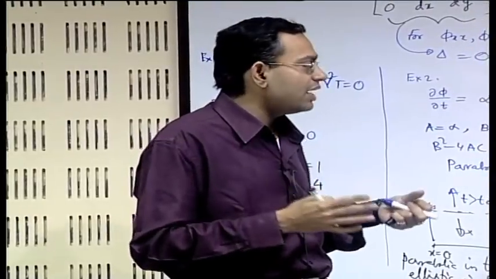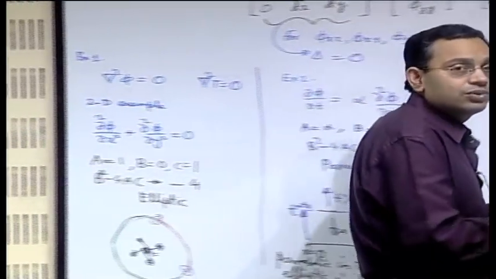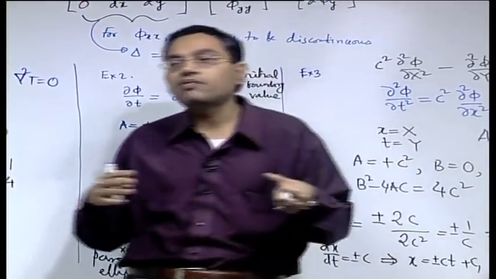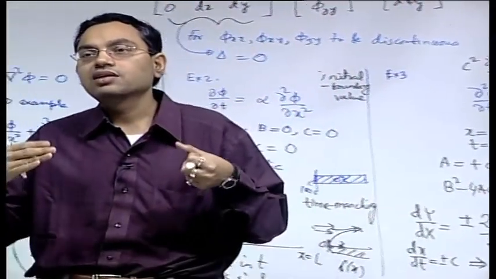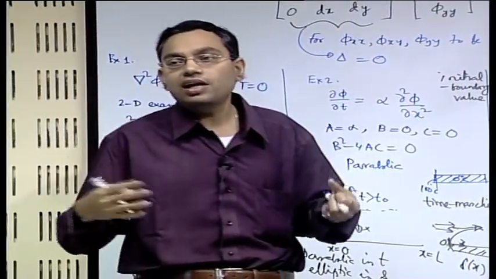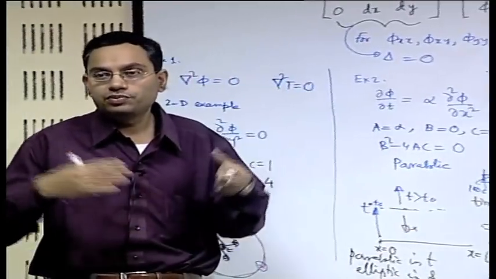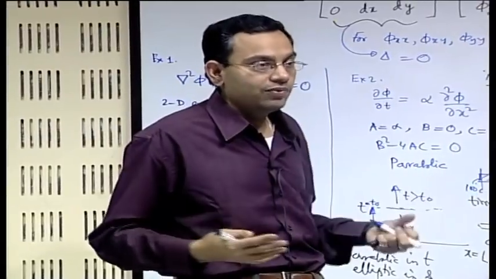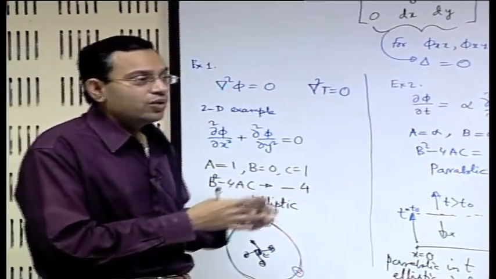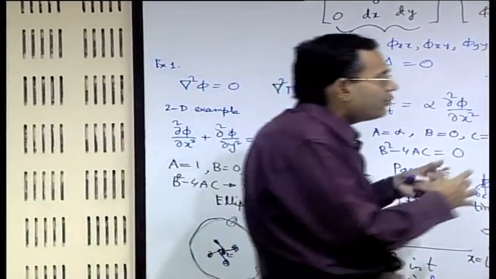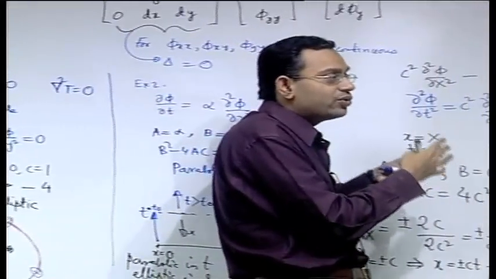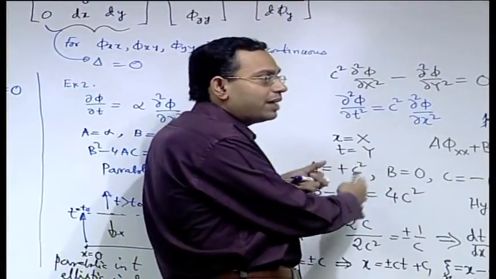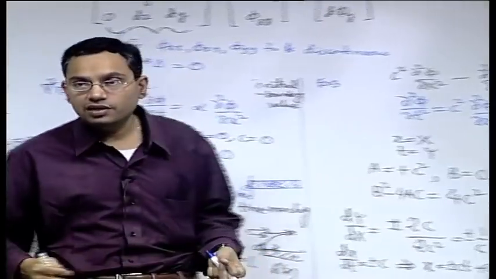So we will identify that these are not the only lines across which you could have discontinuities. You could have discontinuities across certain other fronts which we call shock fronts, or the corresponding discontinuity is known as a shock wave in compressible flows. So we will try to understand where from physically that comes, and for each and every case we will try to relate that physics with the corresponding mathematical behavior of that partial differential equation.